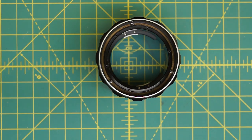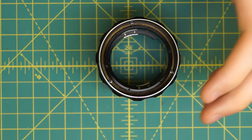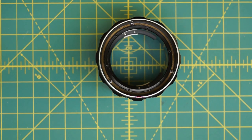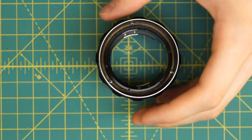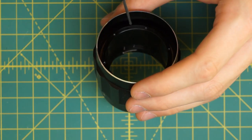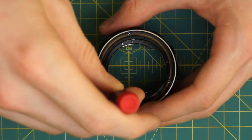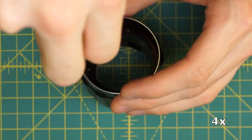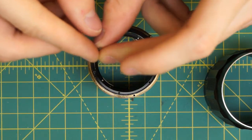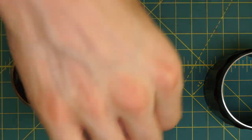Once I remove the focusing ring, it won't be as difficult to zero it back to infinity. I'm going to detach the focusing ring you grip onto from the focusing mechanism of the lens. It's just held in place by three screws going around on the inside of the lens — a little harder to remove because they're pretty far down inside. They have a little washer, and I can just remove those and set them aside.